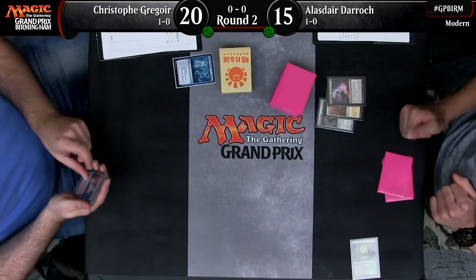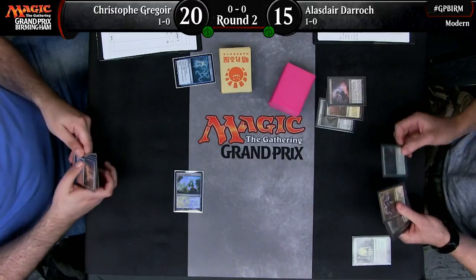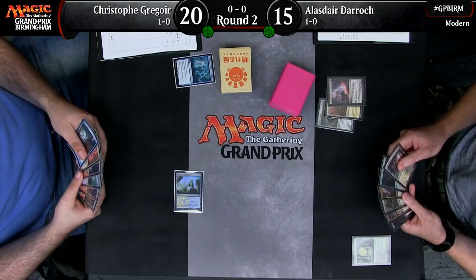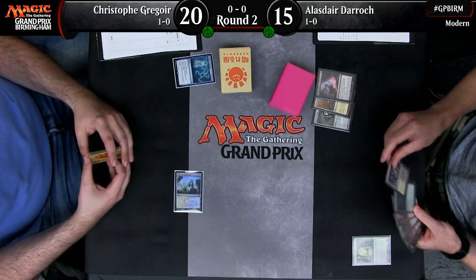Gregoire, after having lost his Cryptic Command there, draws a Sulfur Falls. He's got a decent hand, really. It's just what you want. It's a nice little curve out there. He's got some early interaction, removal, counterspells, card draw. So he is in a good position here to make a move on this game.